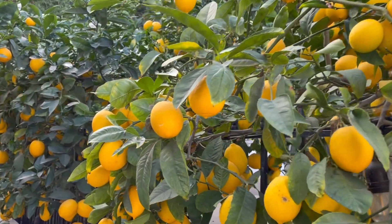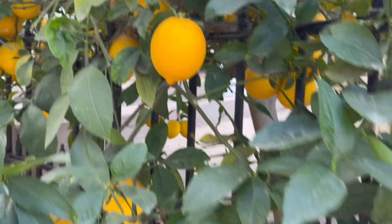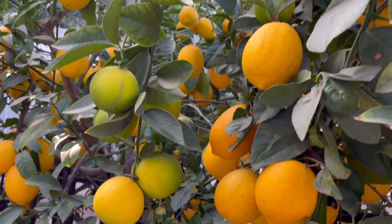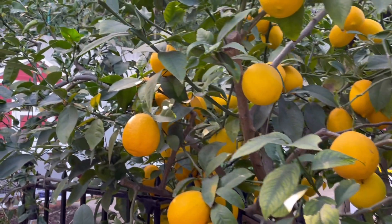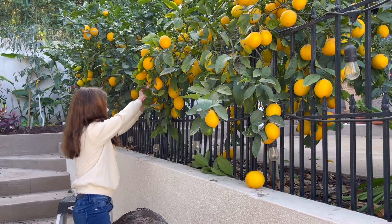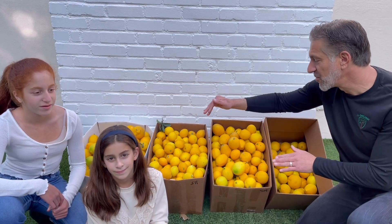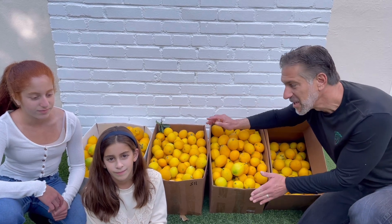Check out all of these lemons. These are three lemons on standard rootstocks that have been pruned and contained to about five feet. The Meyer lemons compared to Eureka's, Ponderosa's, and even Lisbon lemons are a lot more compact and dense growing compared to the more upright structure you'd experience with a Eureka lemon. My helpers Isabel and Victoria just helped us harvest from our three on standard rootstock Meyer lemons — we've got three and a half boxes of fruit and now let's weigh them.